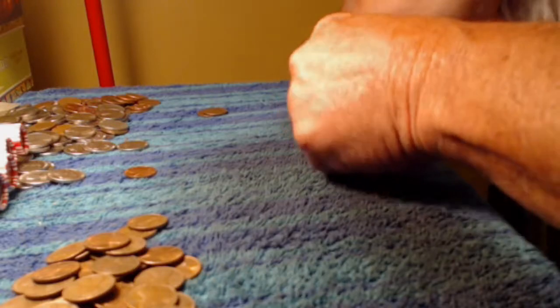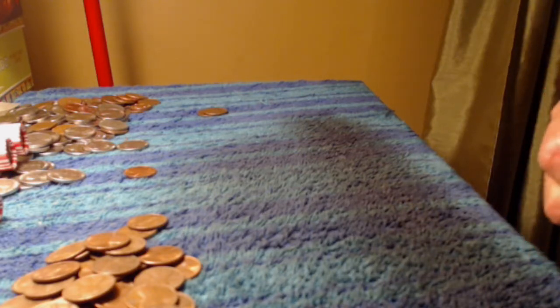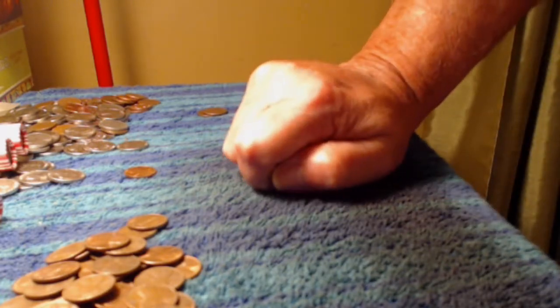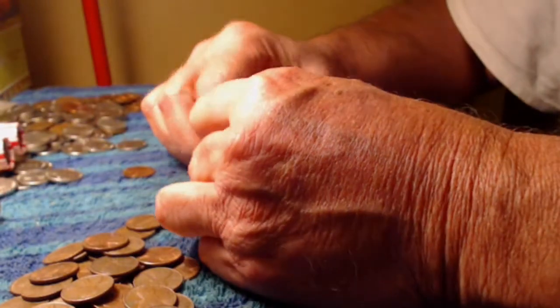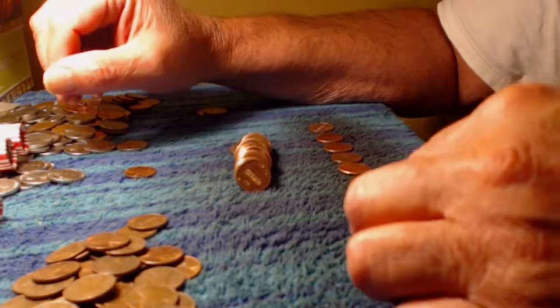I thought the same of the two silver certificates I got in change at 7-Eleven within, I guess it was 2 weeks of one another. And I just talked to the girl up there again tonight. I asked her how many ones she had, and she said I just dropped a whole bunch, but I got a few. I said, well, here I got 50 of them in my wallet. Why don't you give me whatever you got and I'll trade you. But there wasn't anything interesting in the ones she gave me. But I asked her, and they're keeping an eye out for me.